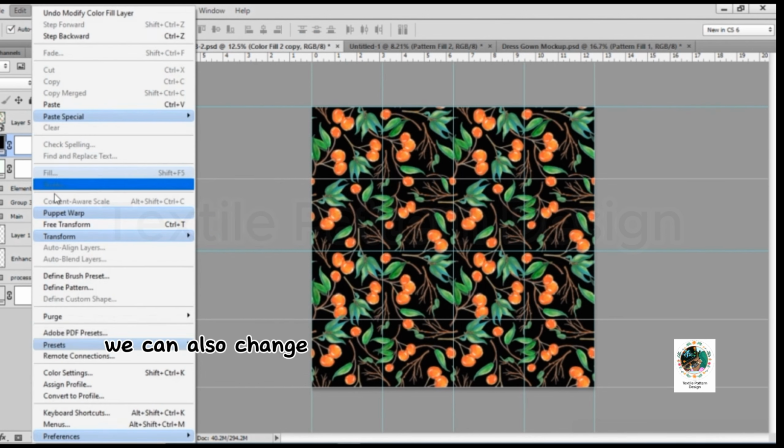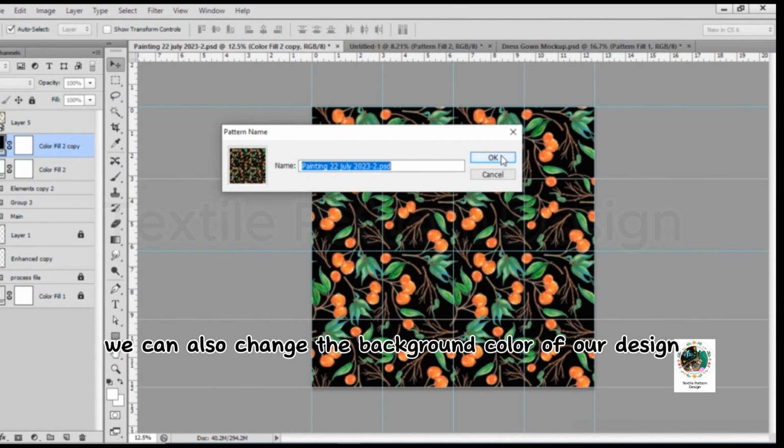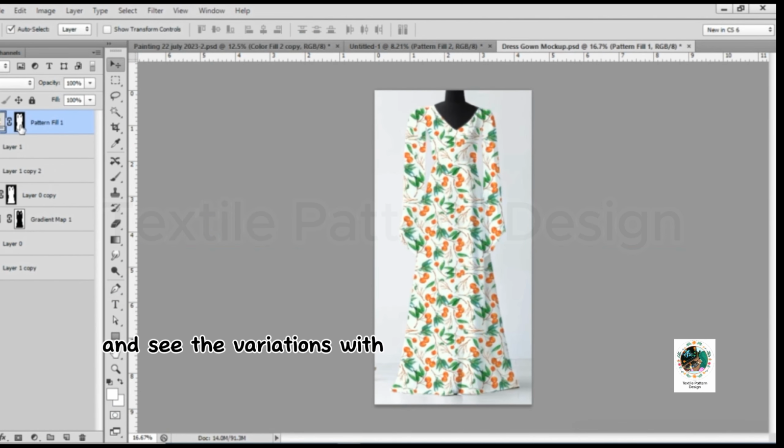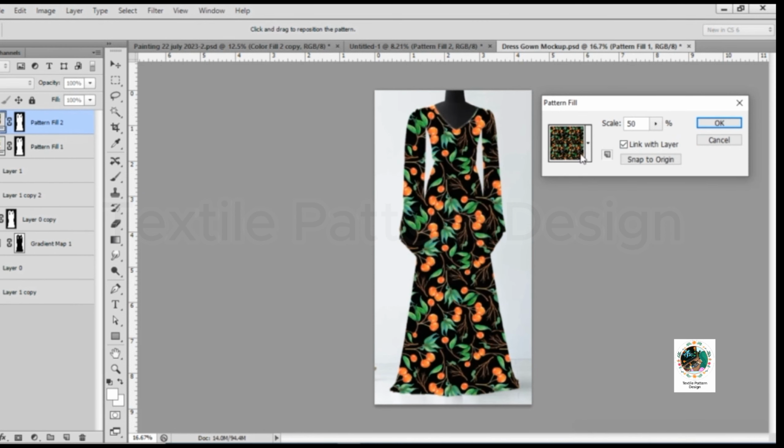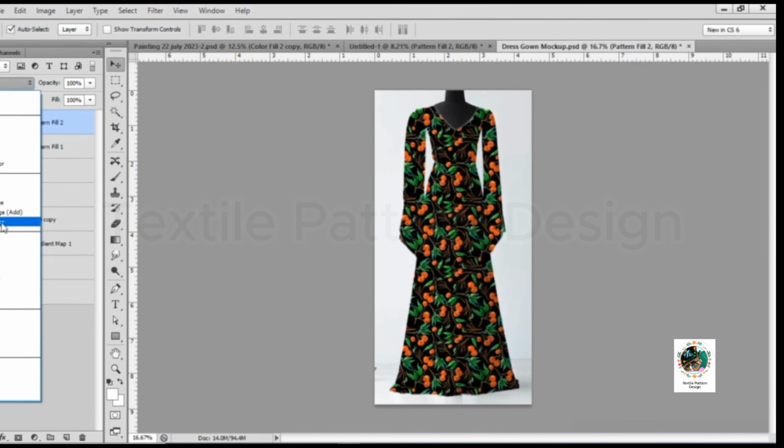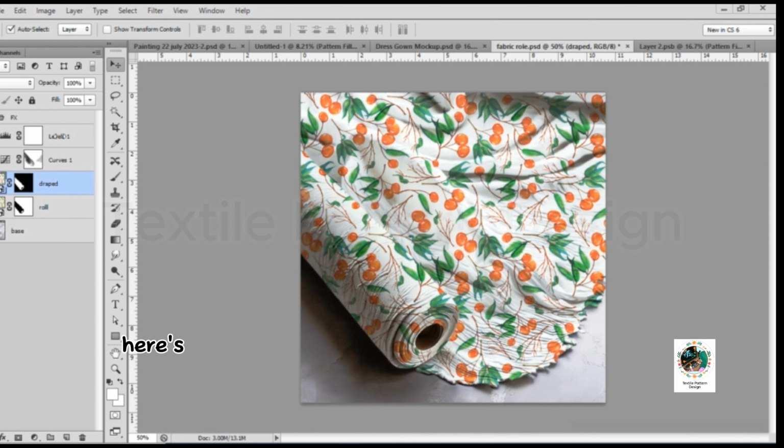We can also change the background color of our design and see the variations with different background colors. Here is another mockup, and this is how it looks on it.